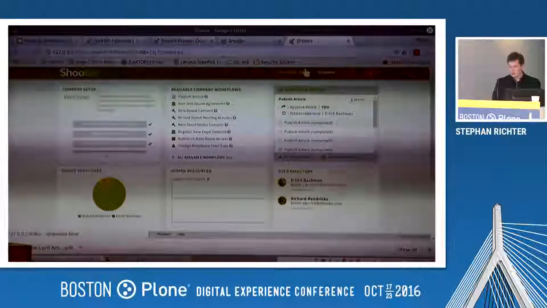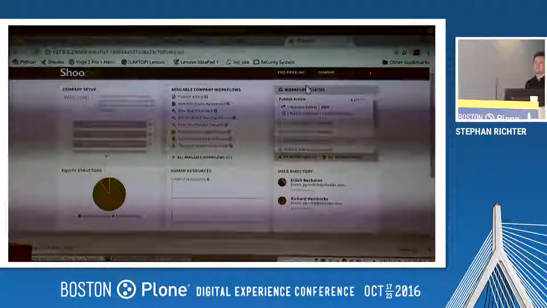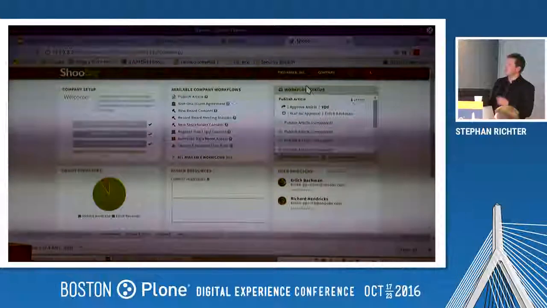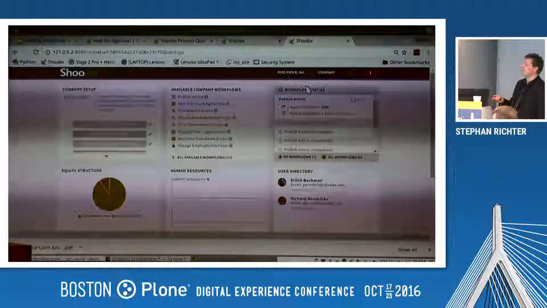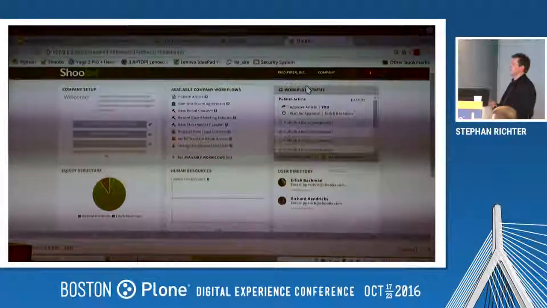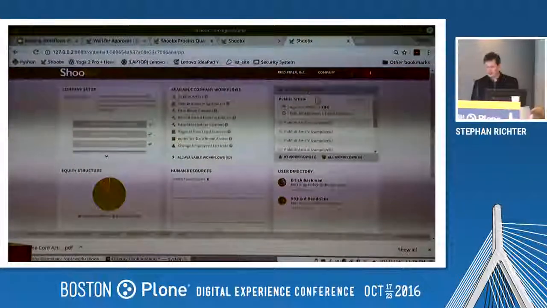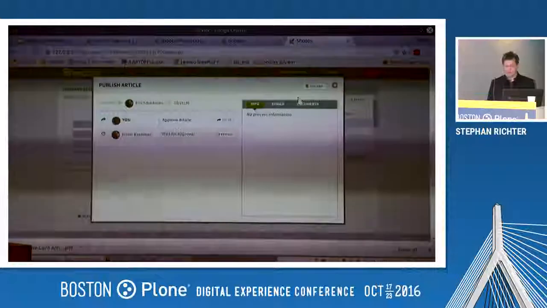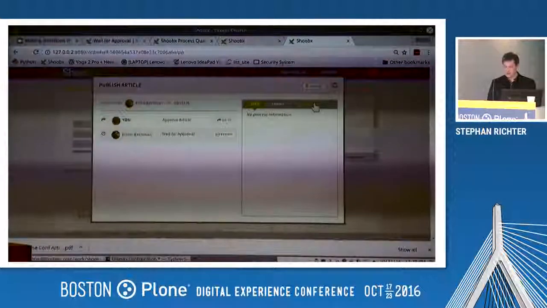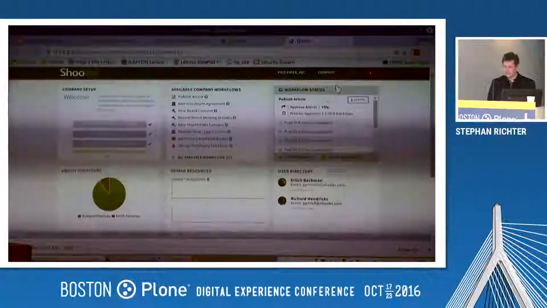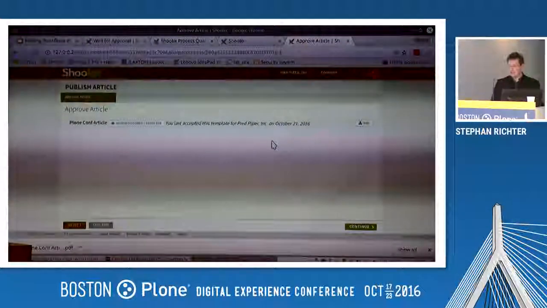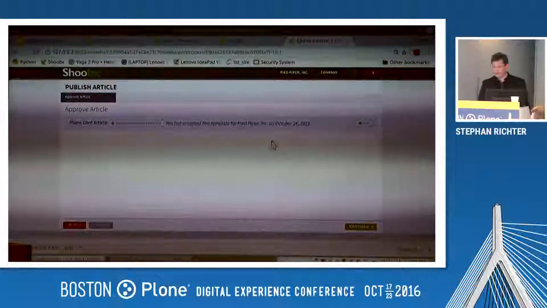there is Richard Hendricks, who is actually the president of Pied Piper. And we are using WebSockets to push things through. He now sees he has an article to approve. He can get a little quick overview. He sees, oh, it comes from Ehrlich, et cetera. The document, unfortunately, is not showing up here because I didn't assign a certain tag, I have been told. But we can go in here, and he can now approve the article.